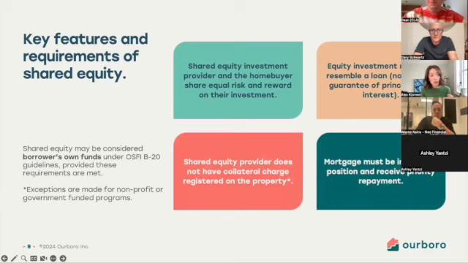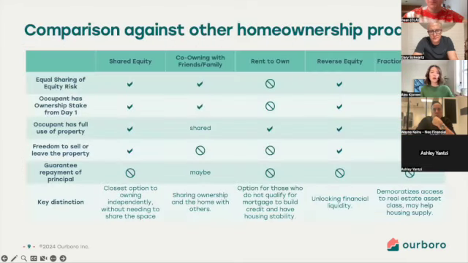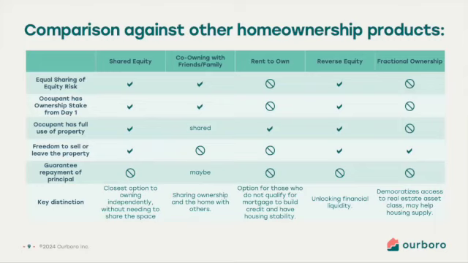Now, I talked about the CMHC program. So one of the things I did is create a table to show some of the key differences between other emerging trends or innovations in helping individuals break into home ownership. I won't go through all of them here. Shared equity is here on the left. The CMHC program hits a lot of these, except that, for those who may be familiar, the CMHC program has a loss floor, in the sense that the government is guaranteed a repayment of a portion of the principal they provide, but at the same time, they also have an earnings cap, and they do use a collateral charge as a way to register the mortgage. So shared equity, as we talk about today, excludes the CMHC program.